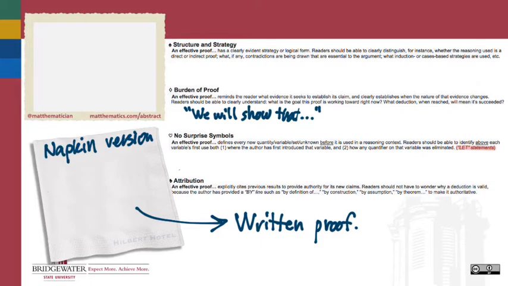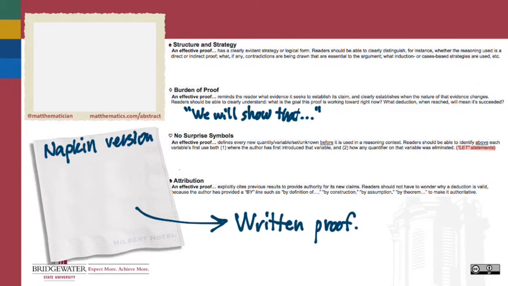So the key test here is anytime you see a letter, like an X or something in a proof, look north and ask yourself, has the author defined this X first? You might even just cover up the bottom part of the proof and say, there better be something above here that tells me what X was before it was used. So let statements. And then finally is attribution.